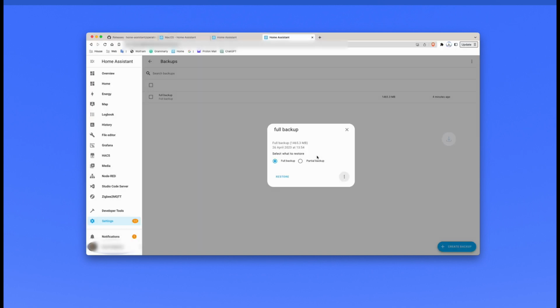And when the backup is complete, save it on your computer, or the cloud, and it should take quite some time actually. This depends obviously on your file and setup.